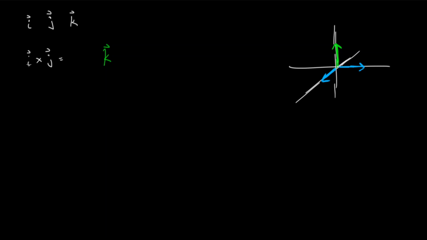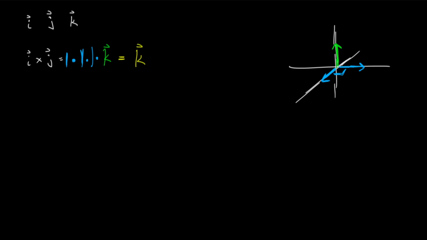It's the magnitude of i times the magnitude of j times the sine of the angle between them. Well, what's the angle between i and j? That's a 90-degree angle. That's pi over 2. So we have the magnitude of i, which is 1, times the magnitude of j, which is 1, times what is the sine of 90? That is 1. All right? So i cross j is just the vector k. Right? 1 times 1 times 1 is 1, and then 1 times k, that's just the vector k. So i cross j is k.